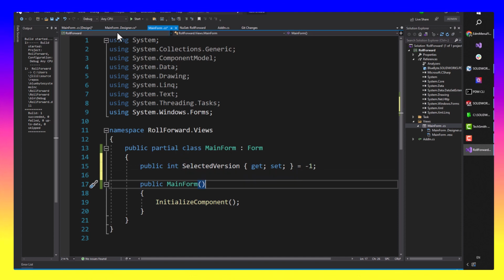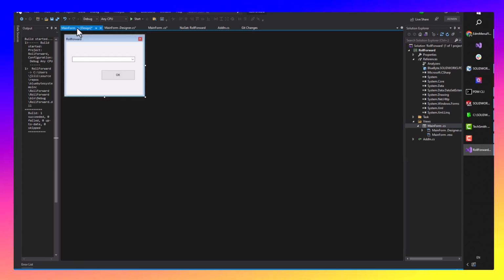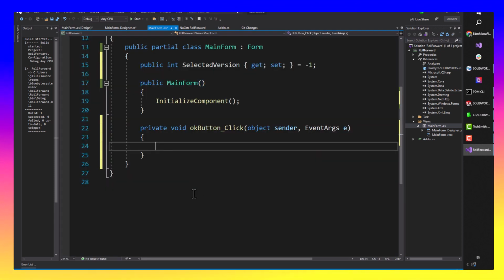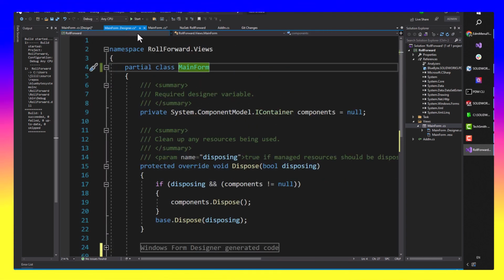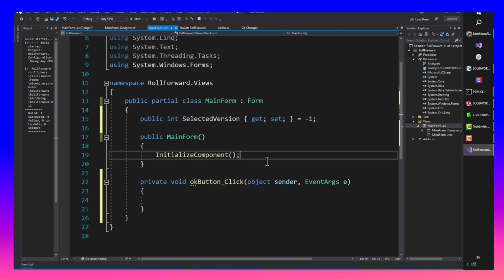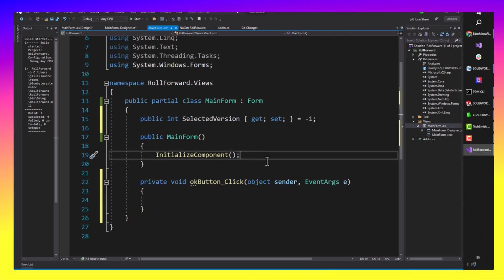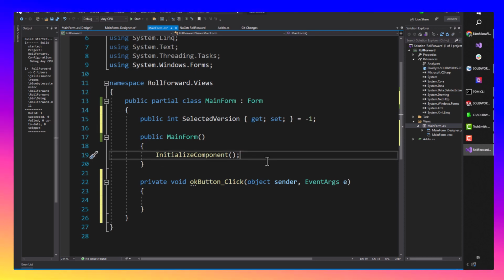Okay. Now going back to our designer, I'm going to add an event handler when the user clicks on the OK button, and we're going to add an event handler as well for when we close the form.